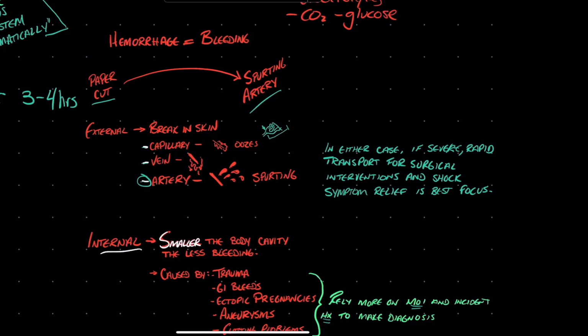So another important point is, if you can't control any kind of bleed in a pre-hospital setting, it's obviously going to be a load and go decision at that point. It's going to be kind of like swapping out C in your ABCs. The inability to control that bleed is going to be your C. So now instead of a situation where you're doing CPR, you're going to be actively trying to control that bleed, whether it be with direct pressure, tourniquets, whatever tool it is that you're using. That's going to be your whole job until you get to the hospital at this point.